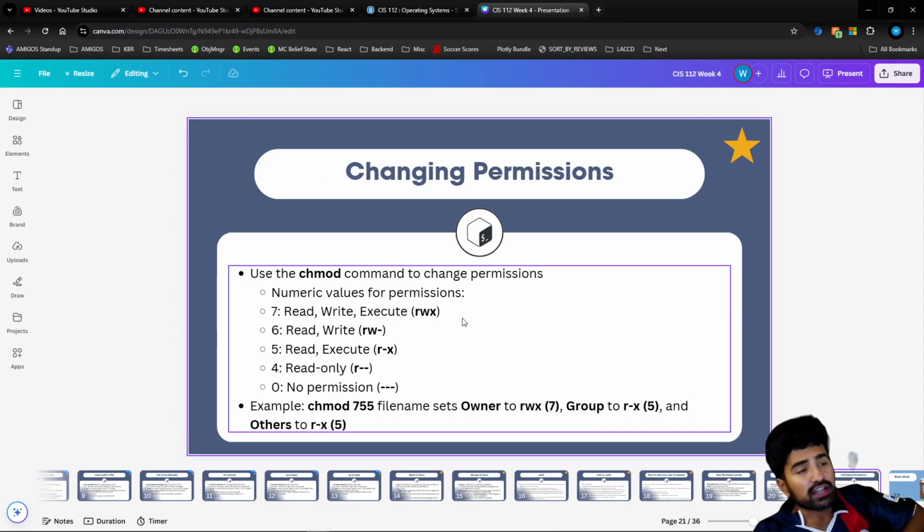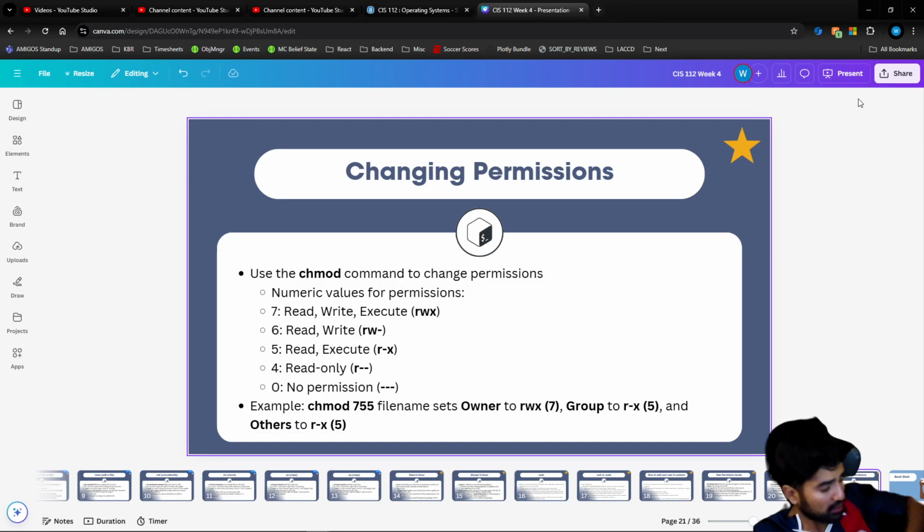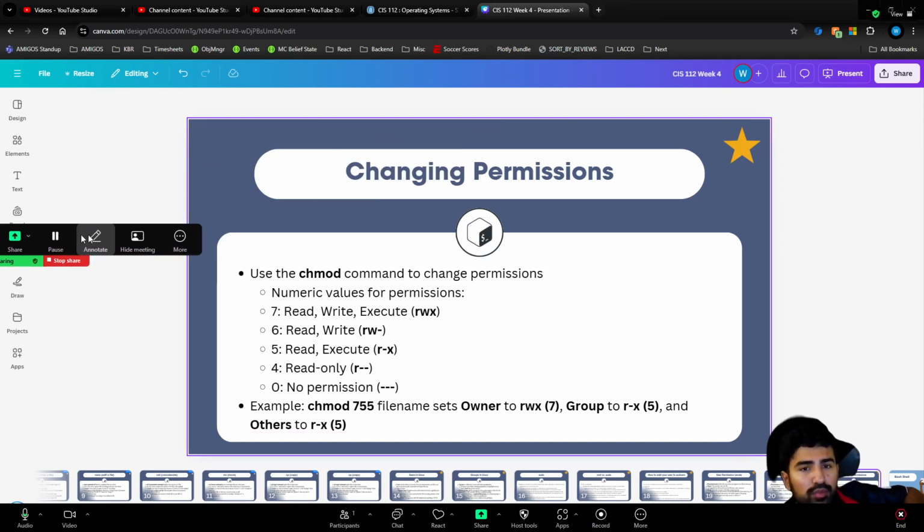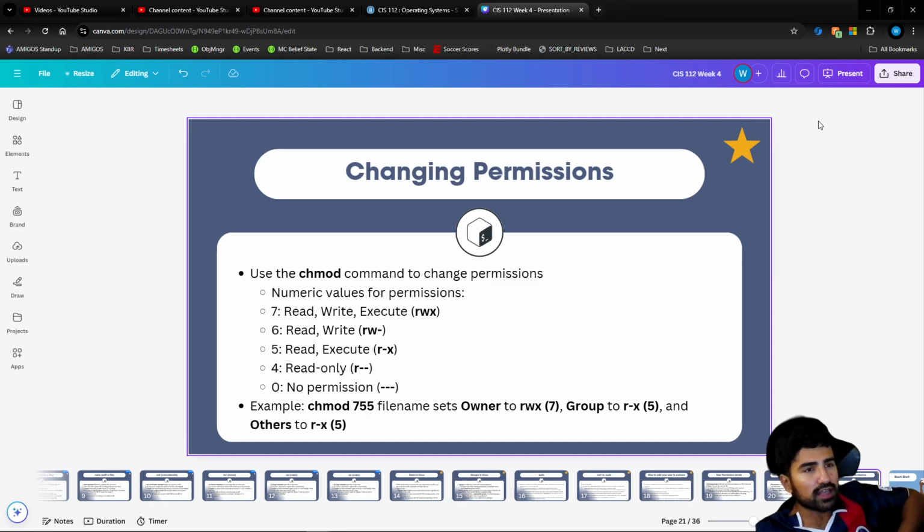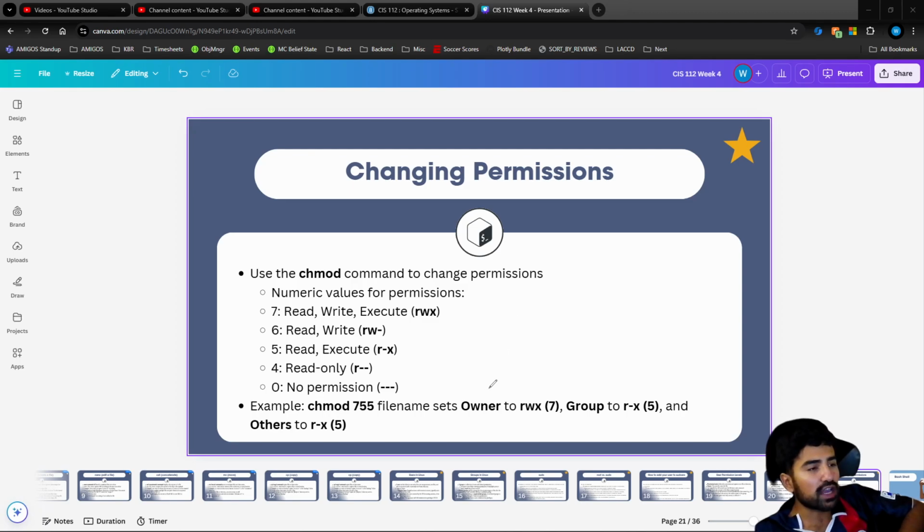All right, so how do we actually change permissions? Now, we'll take a deeper dive into the chmod command. But there's something we need to know about the chmod command before we get to it, which is the different permission levels. Remember, there's owner, group, and others. So if we're going to set permissions for a particular file, we need to set the owner, group, and others permission using these digits.